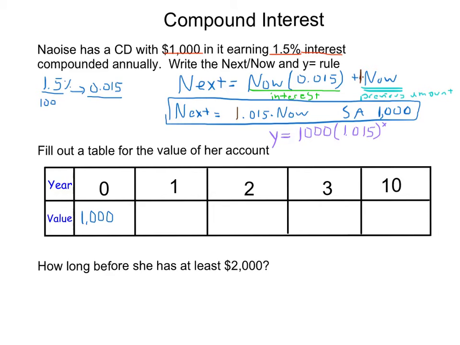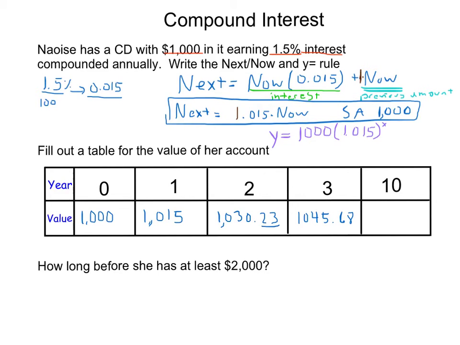So this first one is going to be $1,015. Then I'm going to take this amount and allow that $1,015 to grow by 1.5%. So it didn't just go up another $30, but the interest got to earn some interest. So I have this little bit amount of cents left over here. It was actually 0.225, but I'm rounding. I am, however, going to use the 0.225 to predict the next value over here. And then I just keep pressing enter.